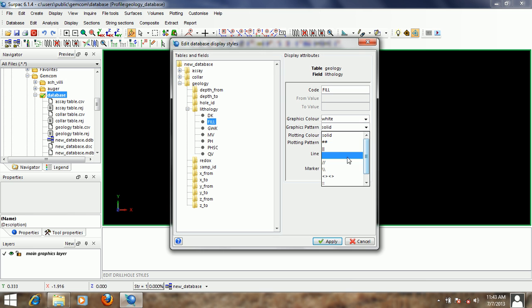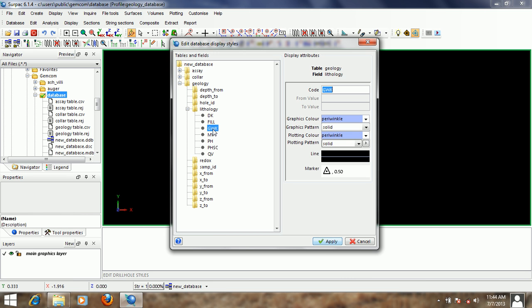Then I'll change the graphics pattern to this one. Okay, we are doing the graphics pattern and the plotting pattern to give the various designs for the different lithologies or rock types, because the drill hole will penetrate that geological formation.